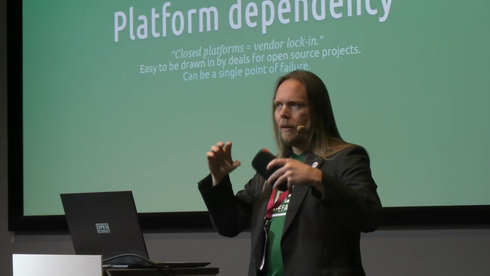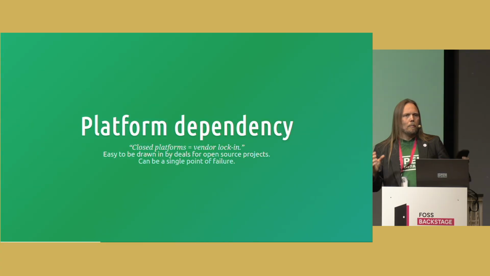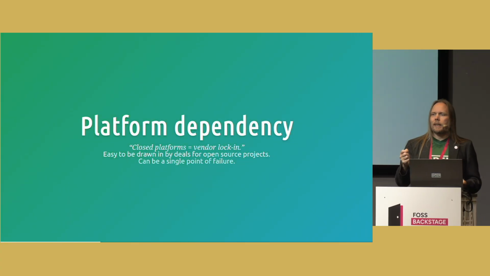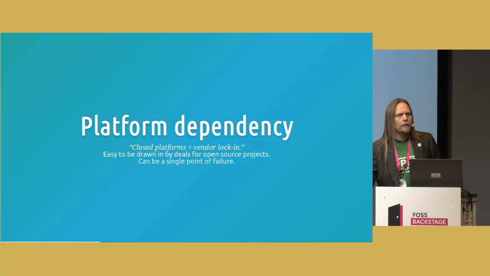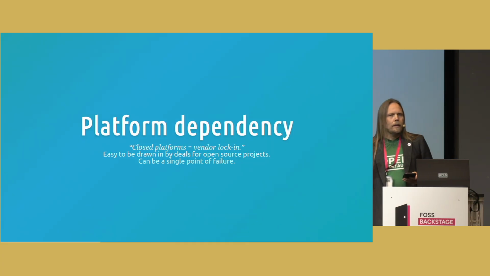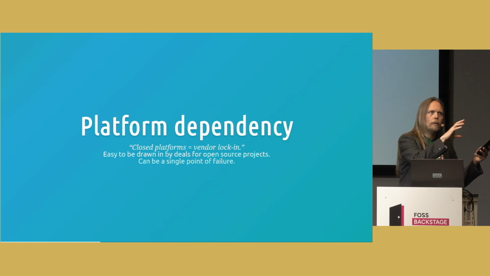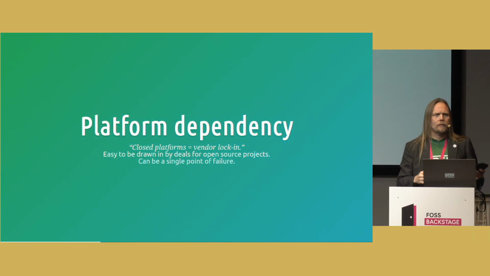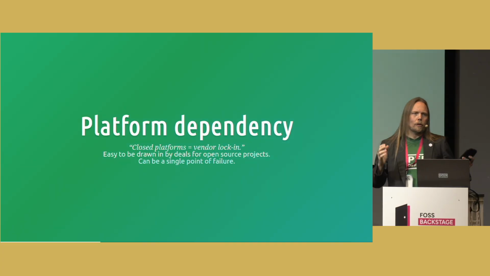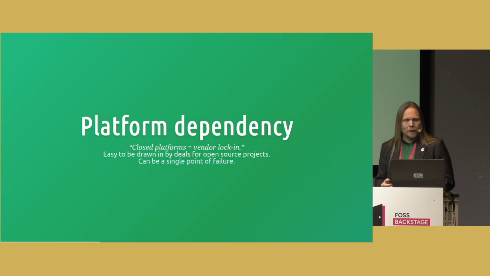And of course, this is part of the business model: to build a platform dependency, to become locked into their system. And it's so very easy to be drawn into this, to fall for the free tier, because you're an open source project. And if you're not able to take what you're using this tool for and move somewhere else, it can become a single point of failure. And I think we've seen that this winter and fall, with a couple of big services coming down and taking large parts of the internet with them.